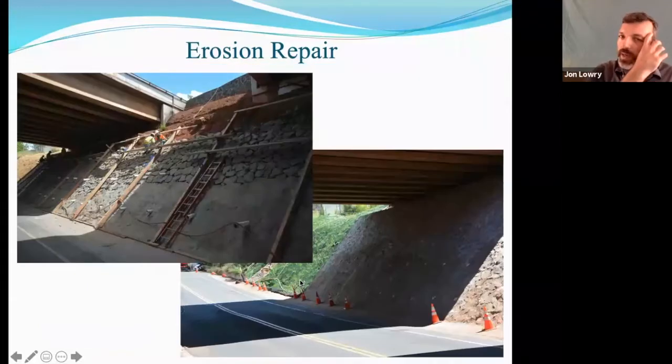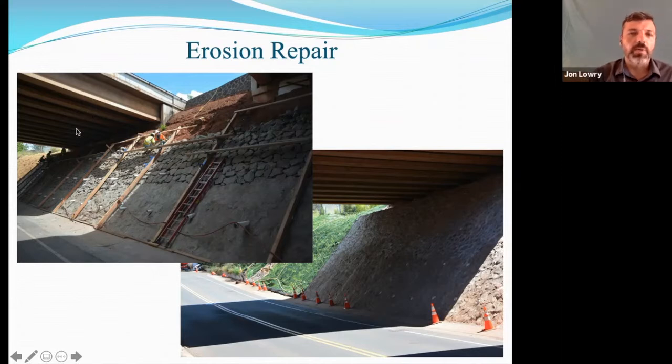Here's another type of erosion repair. Sometimes we're working underneath an overpass or in a really steep area where we have poor soils, and the vegetation would have a difficult time establishing due to low light and wouldn't get a lot of rainfall. So we do something like grouted riprap. And here you can see as they're putting in the grouted riprap, with all these drains in place to make sure that the slope can drain without having any structural issues.